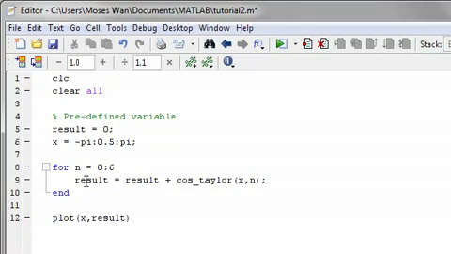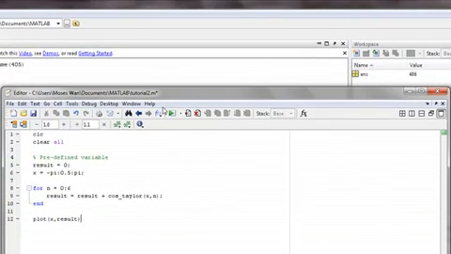So for this loop, I taught you this in my first tutorial. So this will continually get cos-Taylor, or whatever comes out of cos-Taylor, and add it to result. And it'll just keep looping until we get a result, and it'll plot our result. So let's run this.